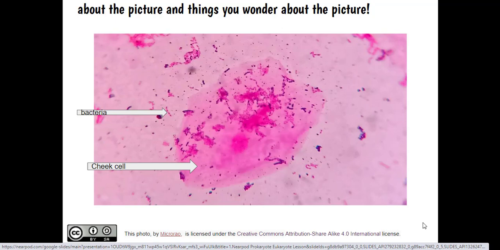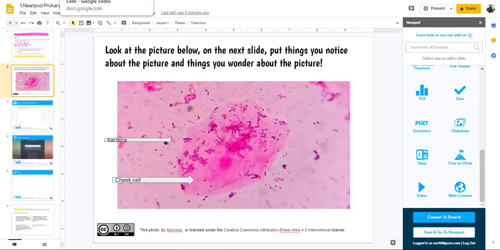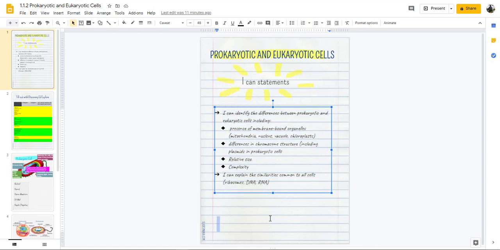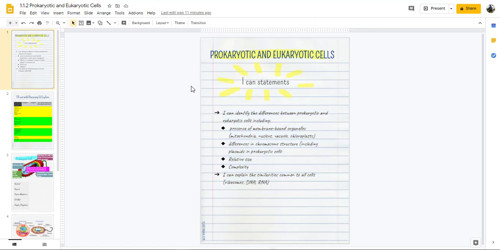So as we're moving on, thinking about similarities and differences between prokaryotes and eukaryotes, the first thing I'm going to ask you to do is, like I said, you'll need your digital notebook right off the bat. So here are your digital notebook pages. You can go ahead and add them to your notebook if you want to. You can type on them here and then add them to your notebook later. Remember, go to your notebook, go to the last slide, and then File, Import Slides. And that way you can pull up these notes and put them into your notebook so that you've got them there. So I've got your I can statements here again.